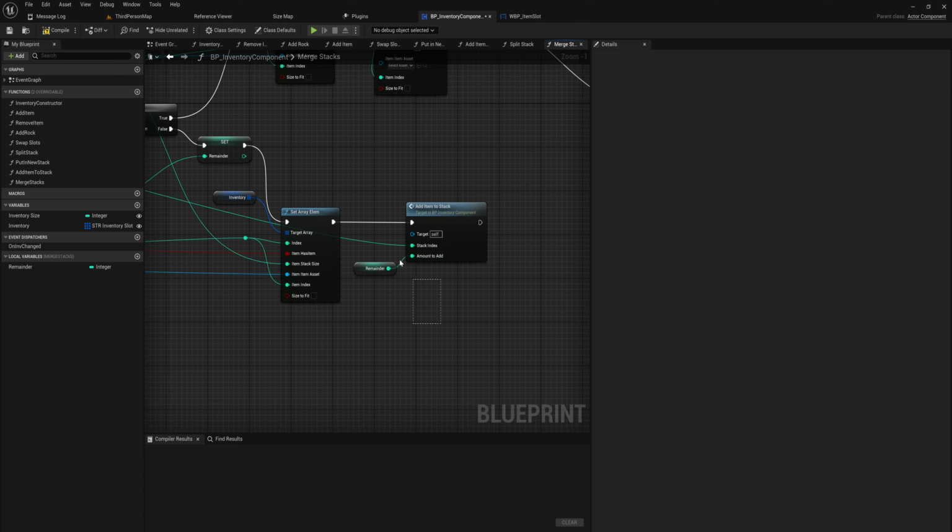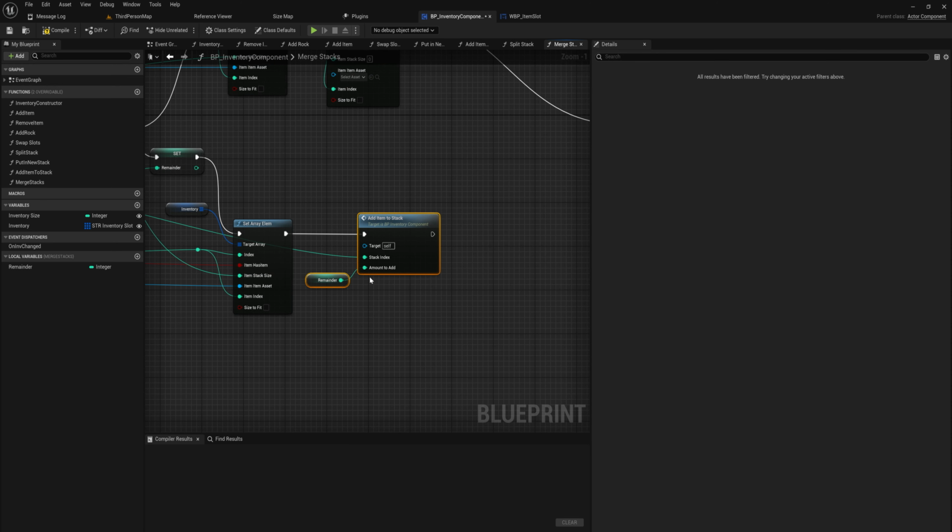And that is that we are now adding the remainder back into the original slot without taking anything out of the original slot. And that's kind of due to how we have the left click functionality set up. We're not removing anything with our left click and drag the moment we start our left click and drag operation, like we are with the right click and drag operation, because we also need to have some functionality for swapping these slots. So it doesn't really work that well with it. And that's why we're making 2 different implementations for either left click or right click. Right click we'll get to in a minute.